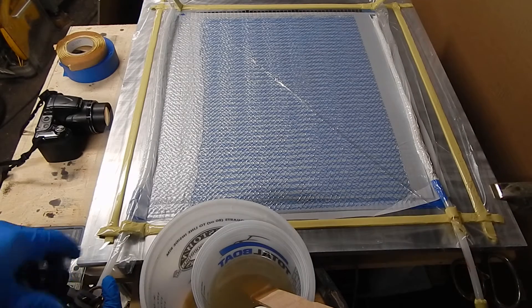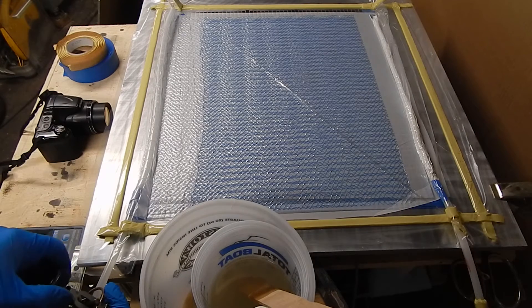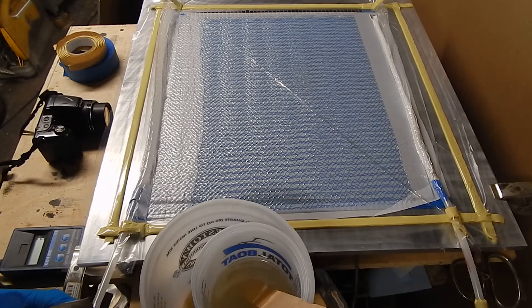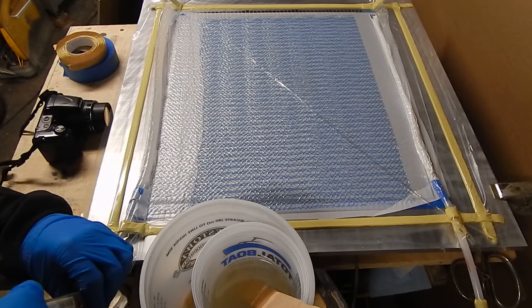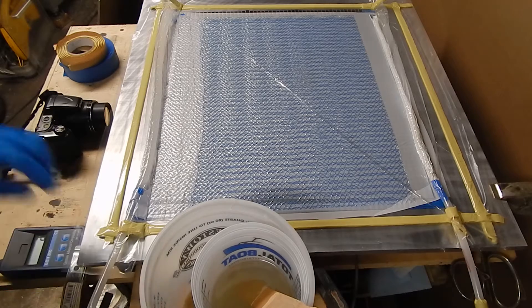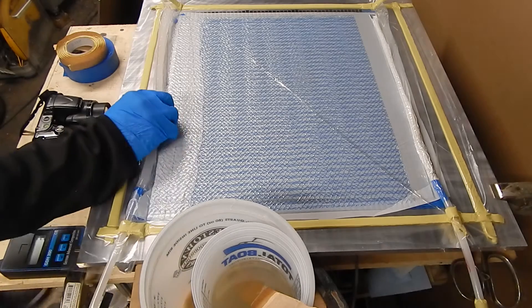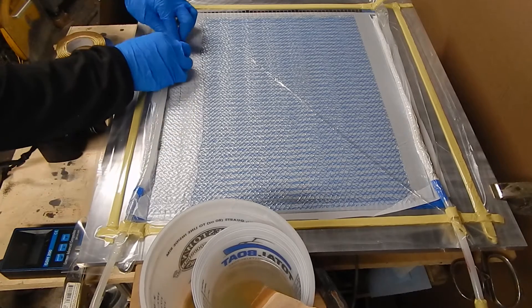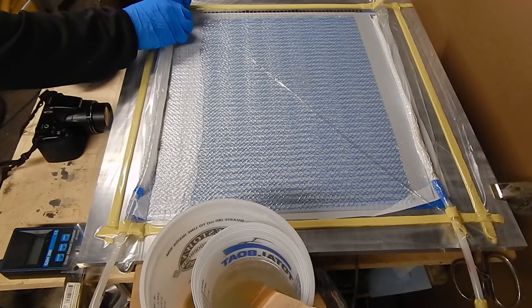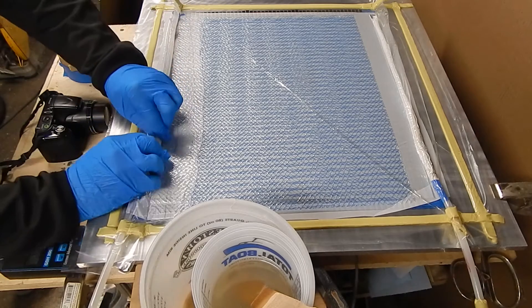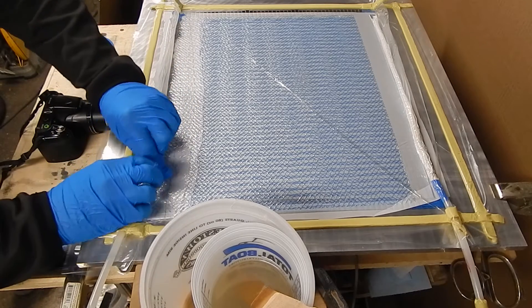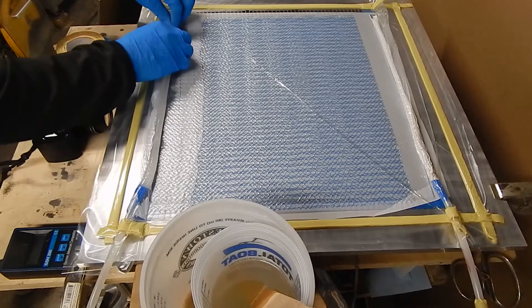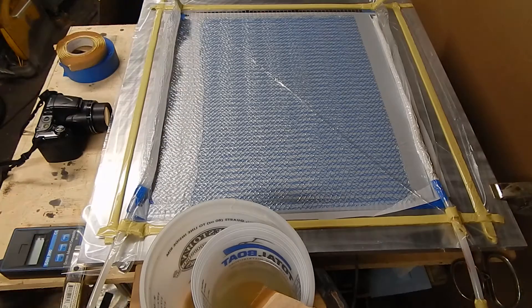So I'm going to crack open the feed line here. You'll be able to see the resin flow, fill the spiral wrap, but then not go down quickly into the panel because that spiral wrap is still up in a pleat. Because it's now wet with resin, I can squeeze the pleat and move the spiral wrap down to make contact with the surface. The resin starts to flow into the laminate. This is a really nice way to easily make a throttlable feed system.